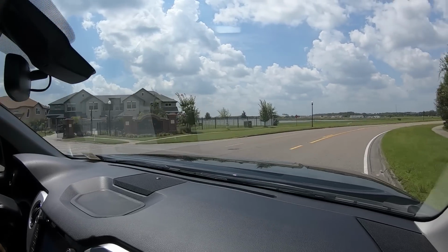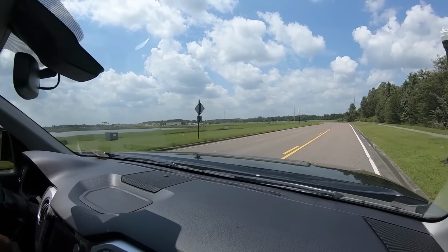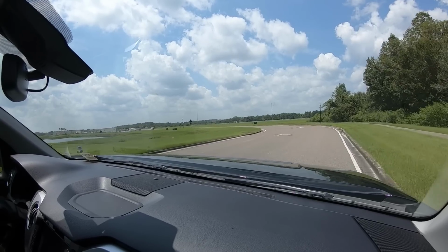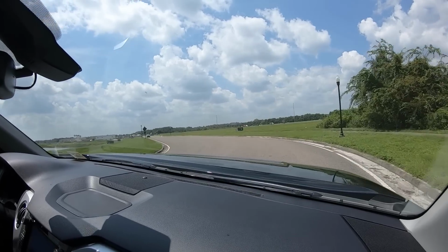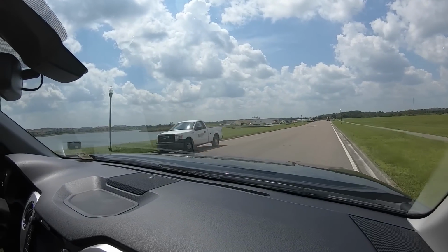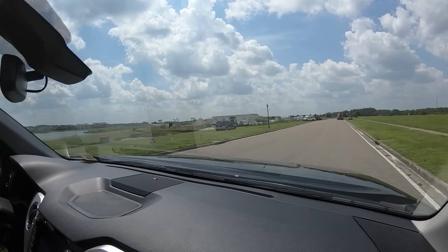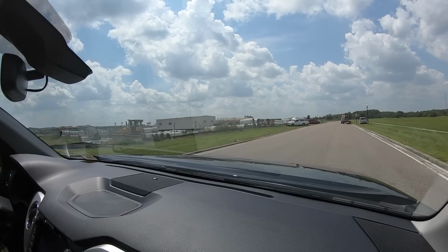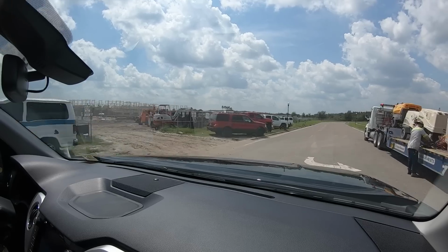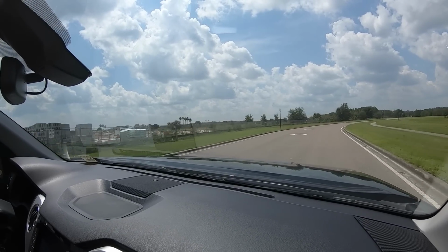Now, for 2020, it is nice to have some of those extra features. I really think they should have done more, especially on the interior. But hey, Apple CarPlay, Android Auto, and one thing I forgot to mention earlier, on the SR5, you can option in keyless entry and push button start. On some of the higher trim levels, like the TRD Pro, that will come standard, which is new for 2020. But very smooth driving truck, on throttle, drops down. Let's see how she handles.